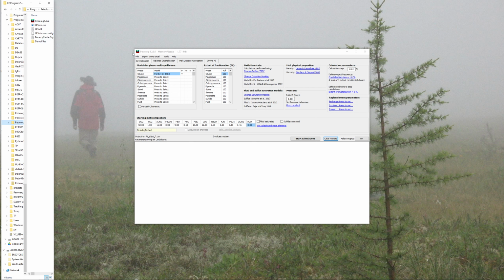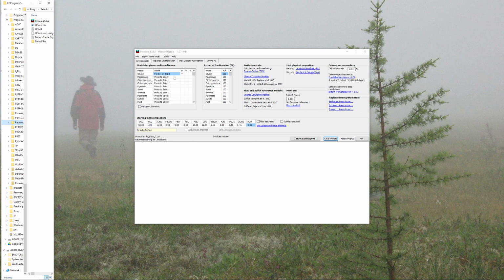The extent of fractionation is set in this section of the main form for each of the phases which can be present in calculations. In this particular video, we will consider a very simple case where the starting composition has only major elements, which are displayed here, and it doesn't have any trace or volatile elements.